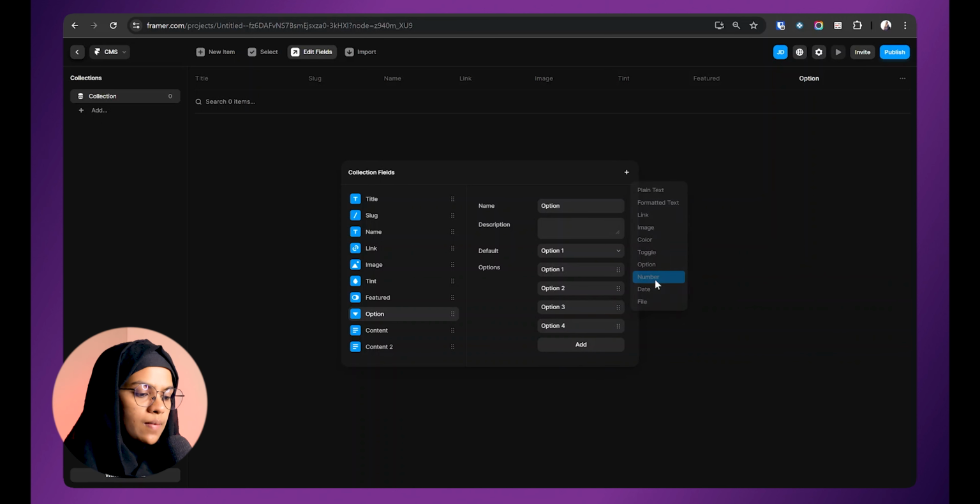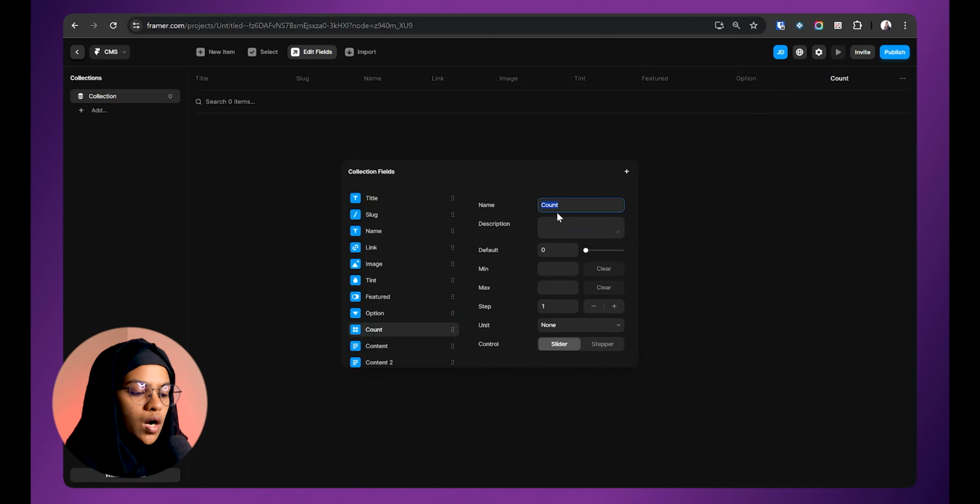Next is number. The number is mainly used for counting. The default value can be specified here. We can give the value 1, 2, 3 as much as we want. Even we can provide the minimum value and maximum value. Let the minimum value be 1 and maximum value be 100. And even we can give the option of step, that is, on clicking the plus icon, how much number should be added to the current value. I will again explain everything when I create the new item.